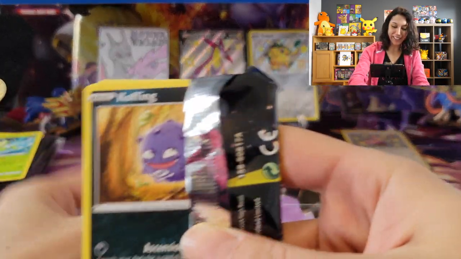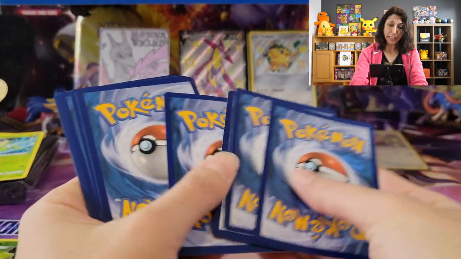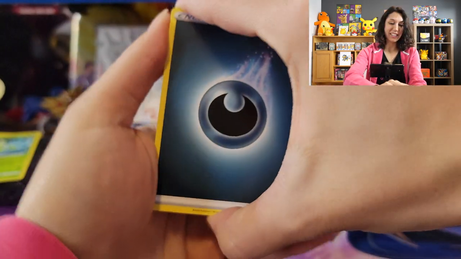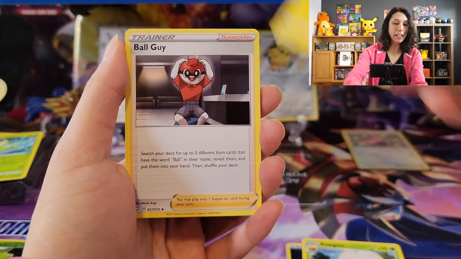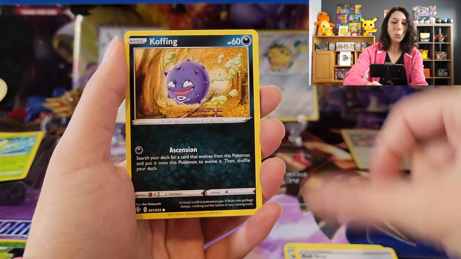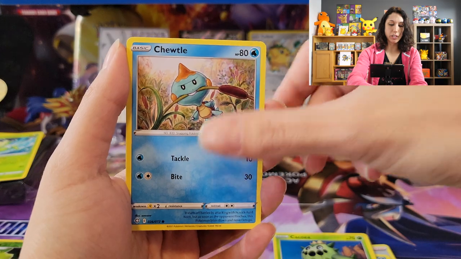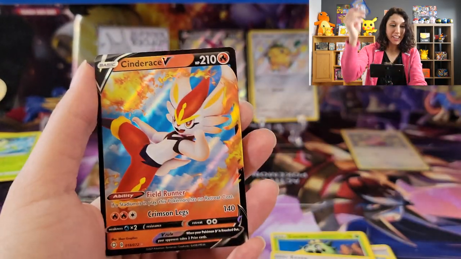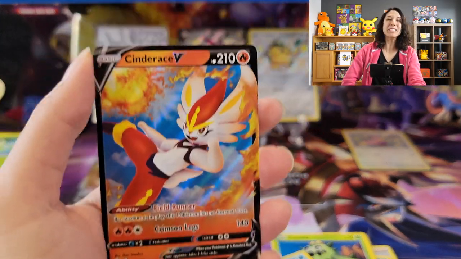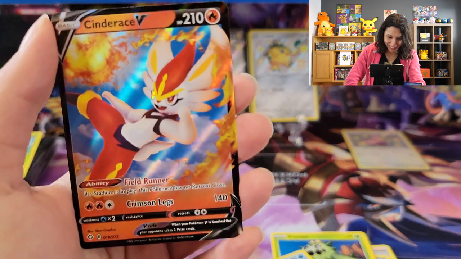Alrighty, guys. Our last pack. Let's see if today's the day for another last pack magic hit. We got Darkness, Altaglass, Luxio, what's up? Ball Guy, yo, Coffin, we love the Ball Guy. Cactus, Chudo, oh, there's Eevee swimming again. Manaphy, reverse, yeah! Last pack magic was the Cinderace with the Fireball Kick, awesome!